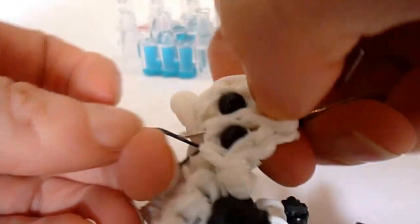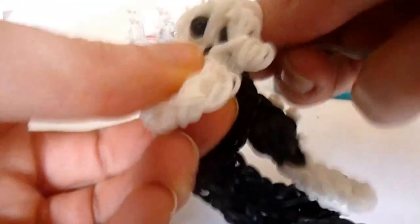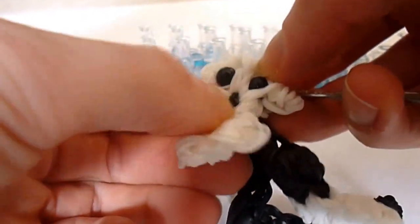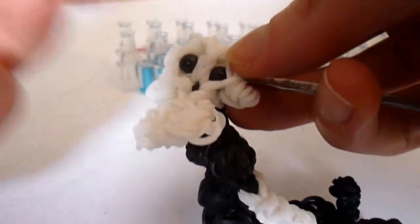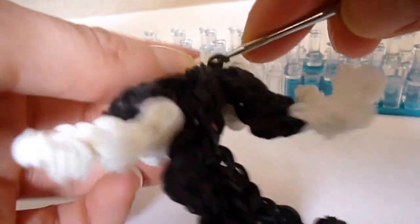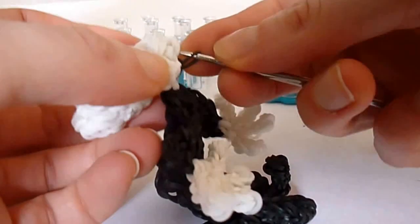And you're going to catch that black band again. I'm still holding it so there's some tension. And we pull this to the back once more. Make it as loose or as tight as you'd like. You can leave it a little bulging if you aren't happy with where it sits. Feel free to pull it out and try it again. Pull one piece over the other, and this will go onto the same C-clip, but I'm actually just going to leave it where it is for now because we can keep going and finish tidying things off after.